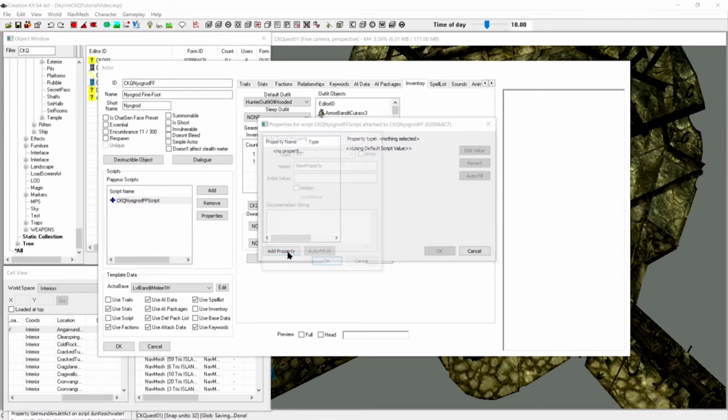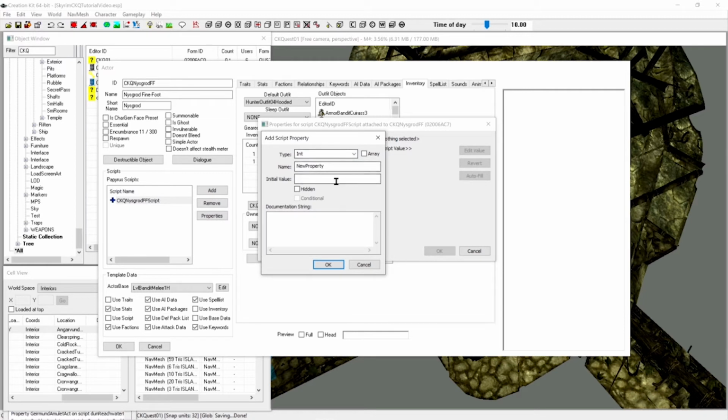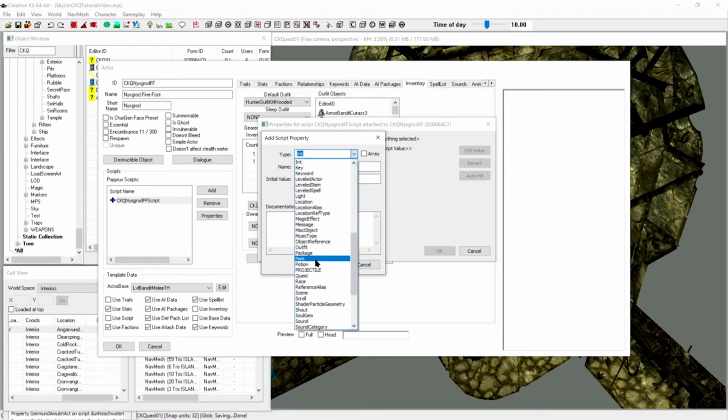So add property here, and be careful. You don't want to hit enter after you select this type, because it'll add it without giving it the name of a property. First, in type, hit this drop down, or you can type it in.